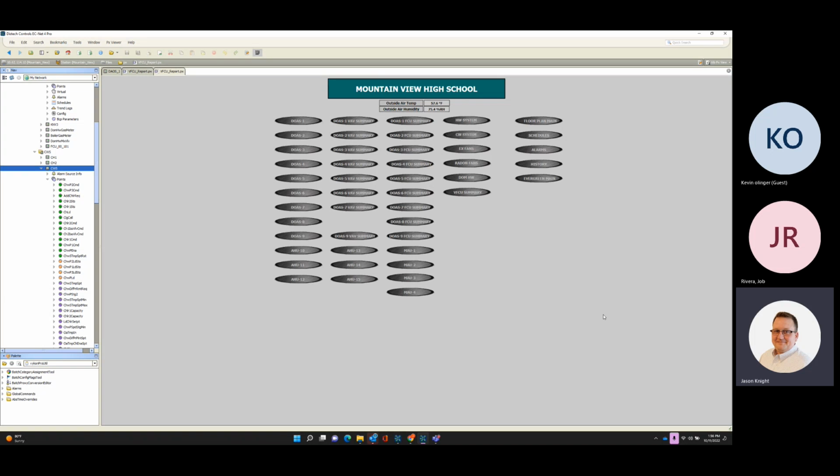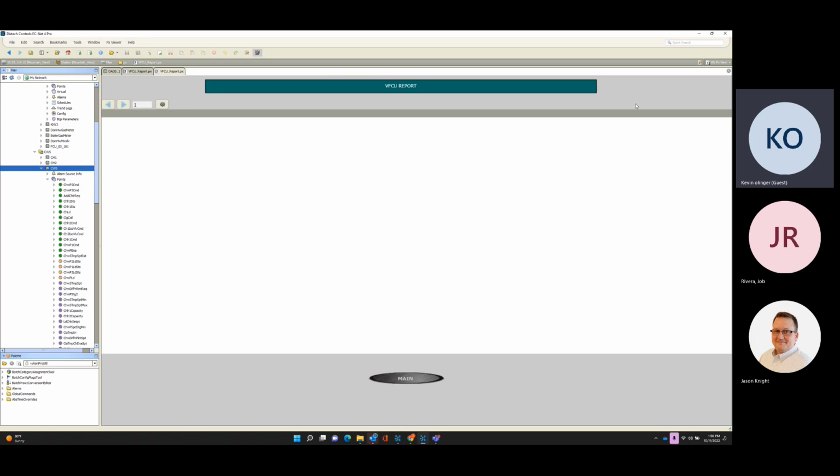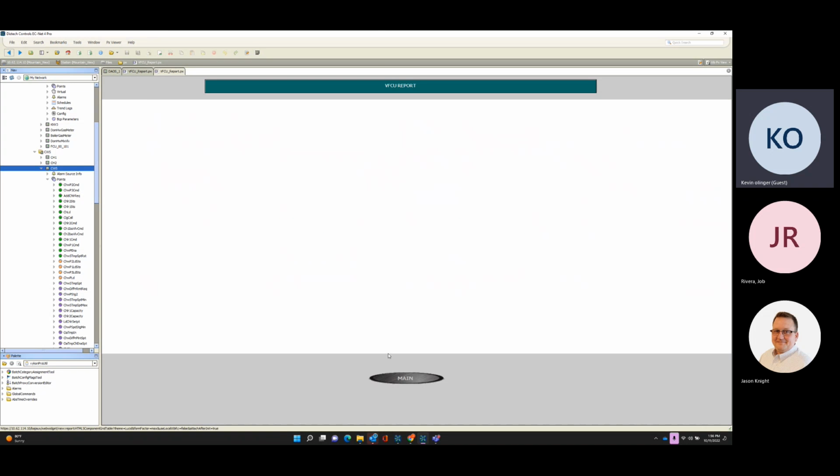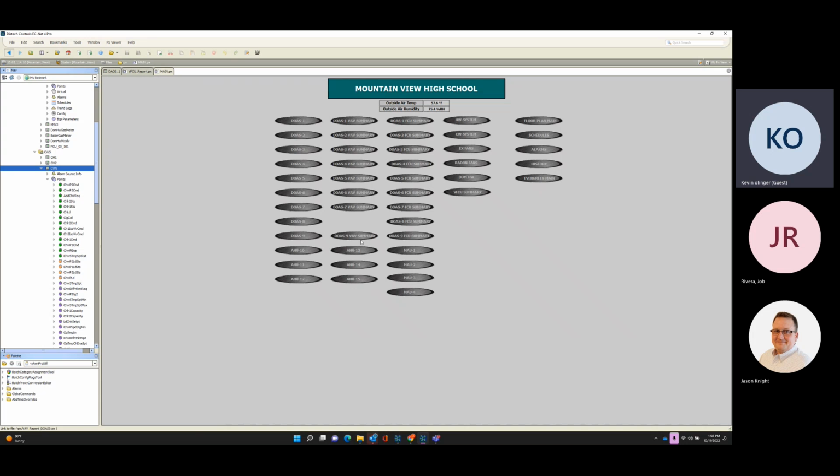When you guys take over the system, it's going to be laid out very similar to this, the same format that you have throughout the district. You have all your DOAS units. To the right, you have your subordinate VAV fan coil systems. Toward the bottom, after you get past the DOAS units, you have the air handlers. DOAS 8 is the only one that doesn't have VAVs attached to it, so there's no button there for that, obviously. So it's fair to say that going from left to right, like you were showing, the DOAS to the left is associated with the stuff on the right.